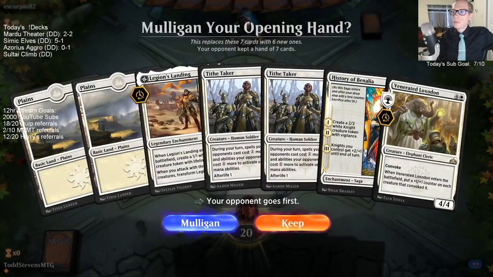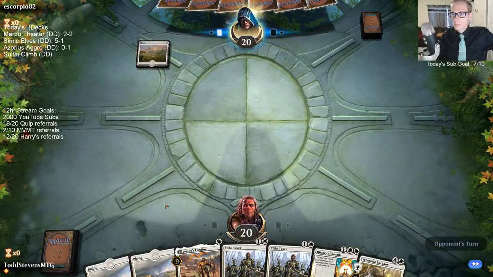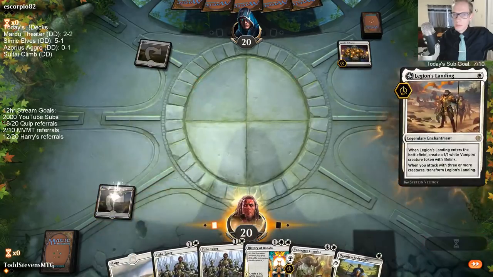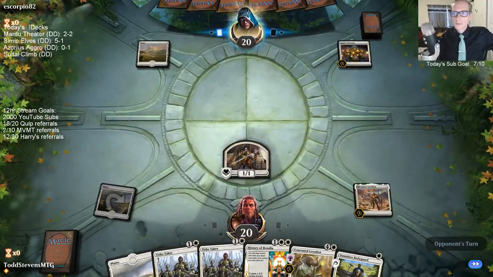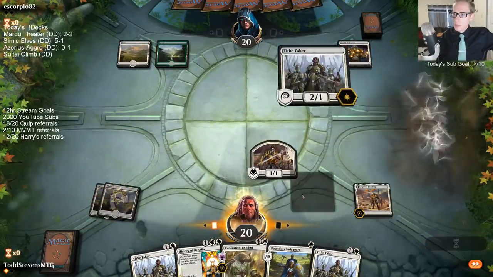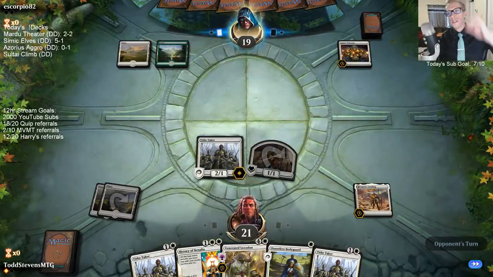Snap keep. I'll take it. Johnny's welcome. Don't think that's going to save our opponent. I think if we're killing our opponent, it's going to be by a lot more than the few life that gets to gain them.